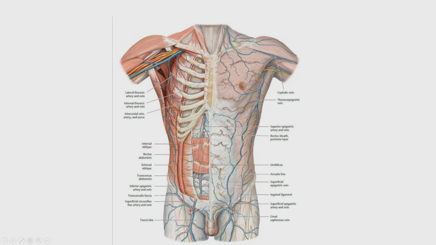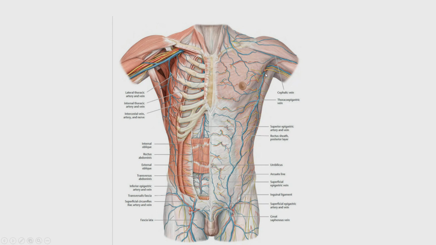Here, very nice, in this picture you can see, and during dissection you can also find, those structures. This is the rectus abdominis, and behind it you can see this vessel. This is the superior epigastric, which drains to the internal thoracic, then to the subclavian and to the superior vena cava. So here is one way. The other one is the inferior epigastric, which drains to the external iliac, then to the common iliac and the inferior vena cava. So this is one place of the cavo-caval anastomosis.